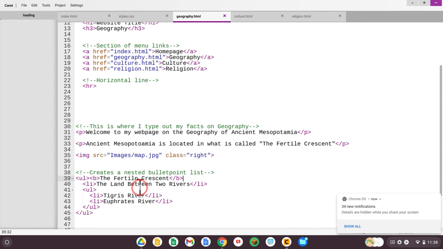Now, you can change these to be whatever you want. This is a little tricky to learn. This is called a nested list. A nested list means that it has a list within a list. So please pay attention to spelling. Be careful. Take it one line at a time. Good luck.